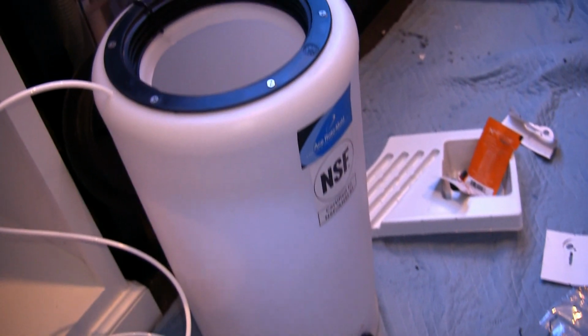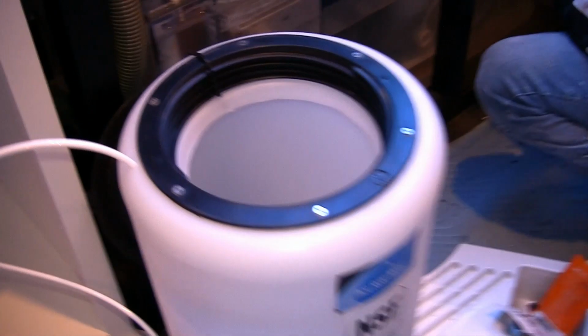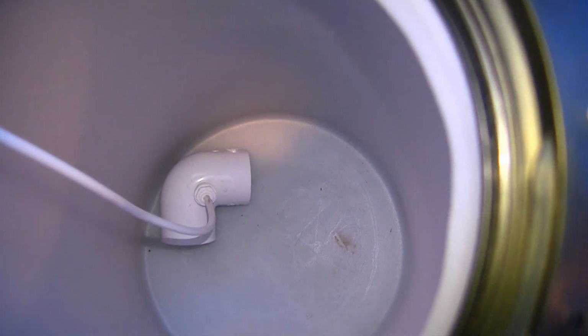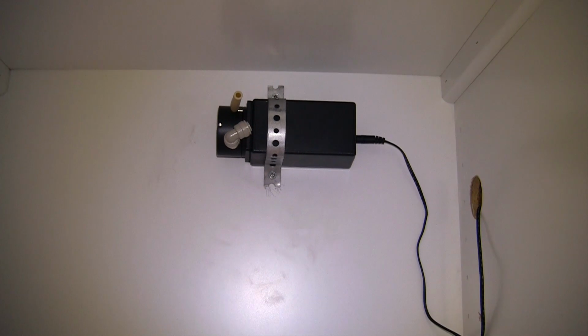So this will be the ATO reservoir. It'll go in this cabinet here next to the aquarium. I've run the suction line through the side of it and all the way down to that fitting. It has a John Guest on it that holds it in place so it'll stay in position. Now I'm going to hook it up to the Spectrapure peristaltic pump, or what we're going to call the ATO pump.